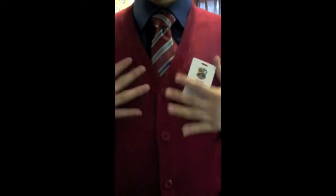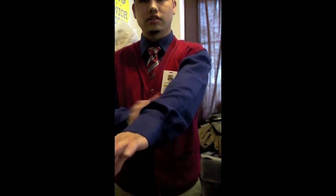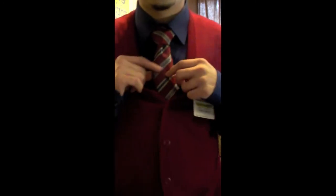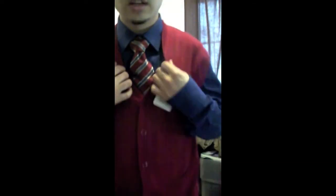Alright, day three. Today's Tuesday, Tuesday the 8th. So what I got here is sort of a burgundy sweater vest, a dark royal blue. It's not really navy blue. It's a dark royal blue. You can't really see it in the sun. Got the dark royal blue on here with some brown. That's why I put the Dickies on. Got some plain beige Dickies. So I got the beige in there, I got the blue in there, and I got the red in there. And that's my outfit of the day.